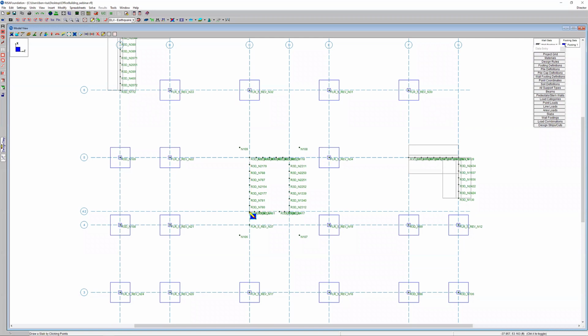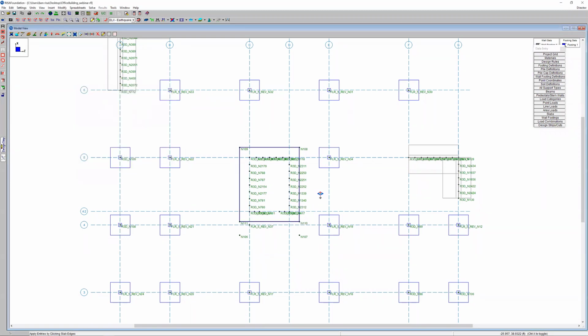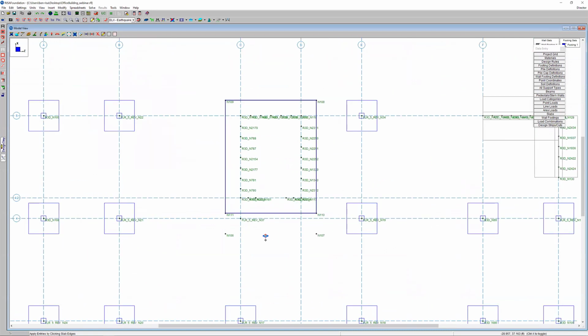Oops. So there's that slab. Now we don't want our walls to terminate right on the edge of the slab. That obviously doesn't make a lot of sense. And so I'm going to go ahead and use this nifty little tool that allows us to offset the edge of the slab. So I'll just choose to offset 3 feet, and I'll just click to apply on all slab edge distances. And so we've got those edge offsets that we need.